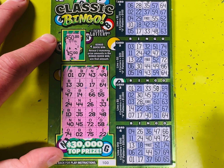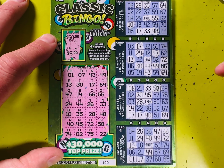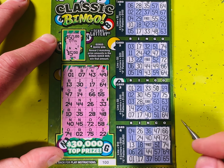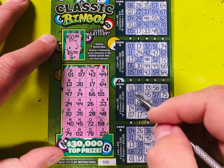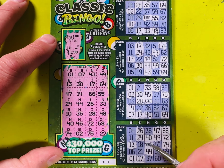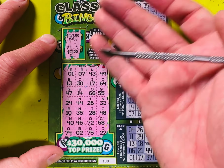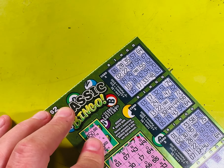And last four on this last ticket of this video. Let's get those O's. O74, B2, O75, I22. O74 and 75. Corner. B2. And finally, I22. Not sure if that does much for us. Don't believe this is a winning ticket. Looking for four corners, diagonals. Does not appear to be. Let me give it a scan.